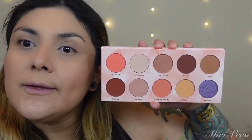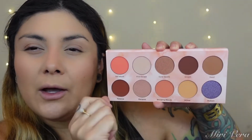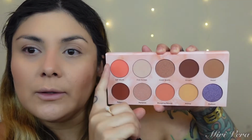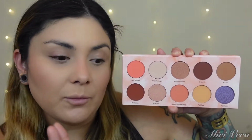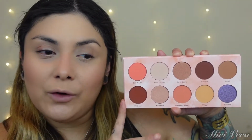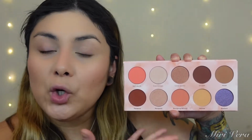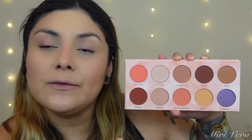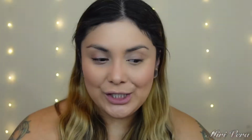Very beautiful colors. So even though I do see some warm brown tones, I also see pink, like the corals. When I watched her reveal video, I wanted to see what she said because she named the title about it being her fall palette. This to me does not scream fall at all. It screams more spring or summer. But I mean, there is some warmth in there with the browns. Yeah. Okay, well, enough chit-chatting.